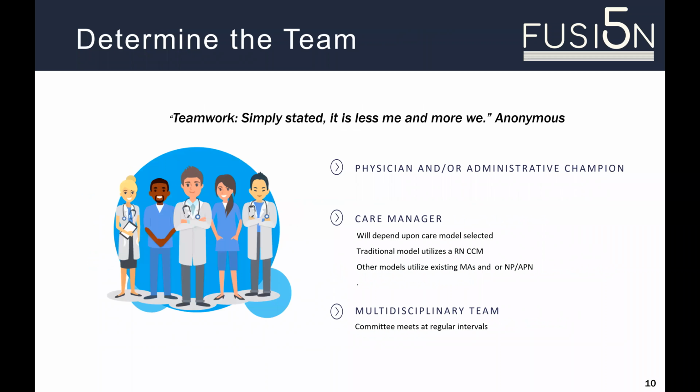The second part is determining the team. Simply stated, teamwork is less me and more we. The most important part is to determine a champion. This person can be a physician, it can be an administrator or a BPCI coordinator. The person will have authority over the project and over the individuals who will implement the change. This person really knows how to engage and involve the right people and brings the vision to life.